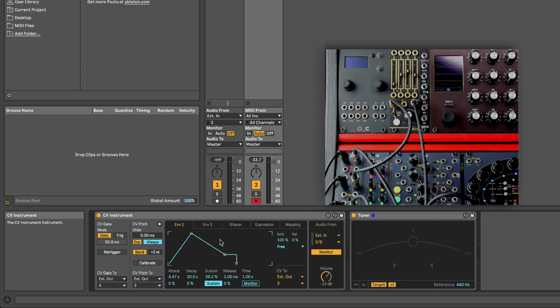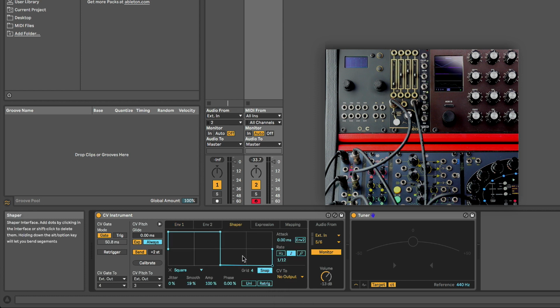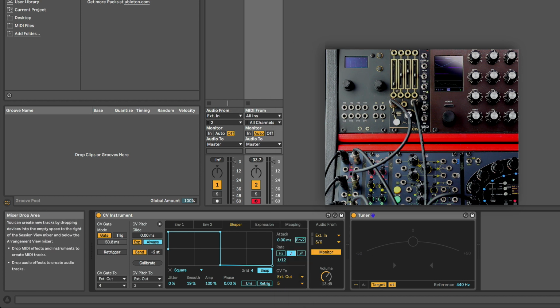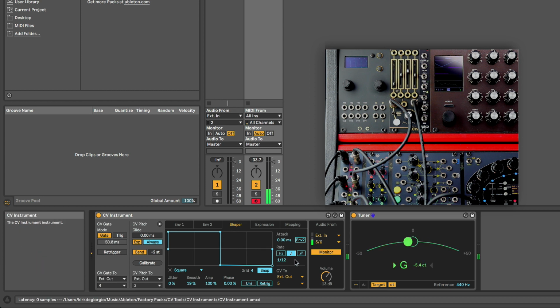But that is going to be the main issue, I suspect, because as you can see now, if I put that back to no output, we've also got this excellent shaper module, and I can do the same, assign that to output number 5, and now I can modulate the cutoff using this shaper. So if you can see, what we've got here is a rate that is a division of the master tempo. So if I bring in a kick, or if I stop that and I go into hertz, you can have it free running.